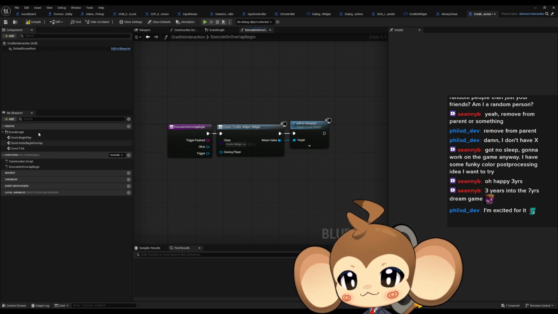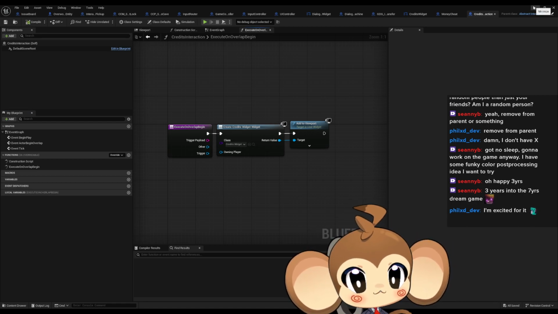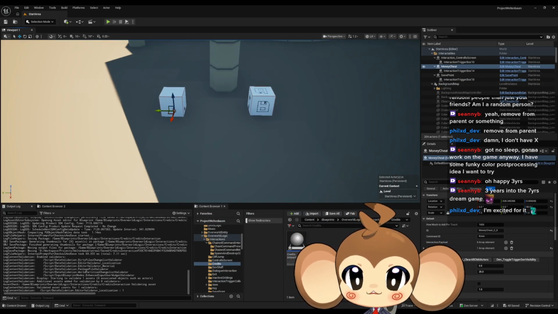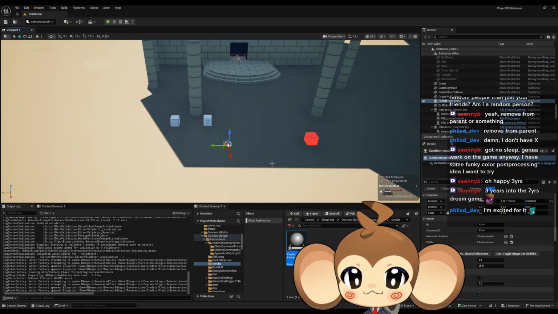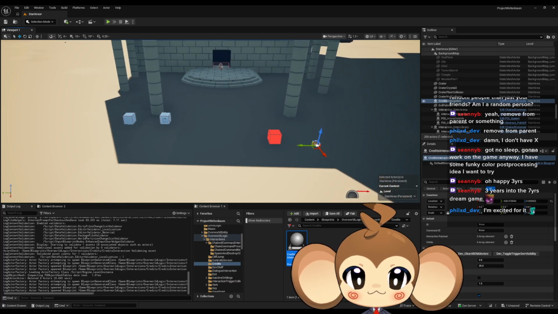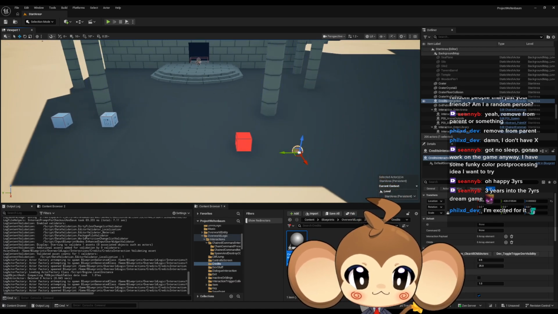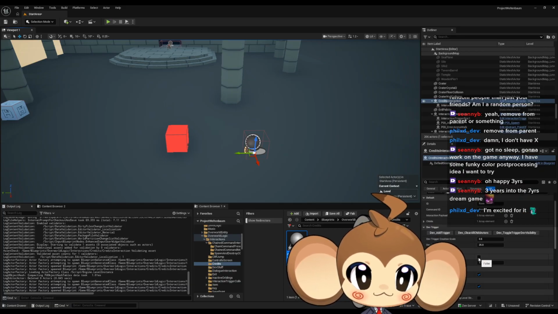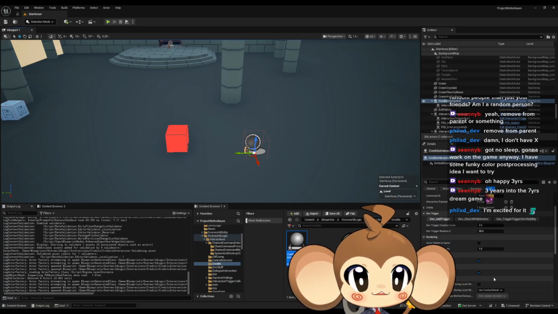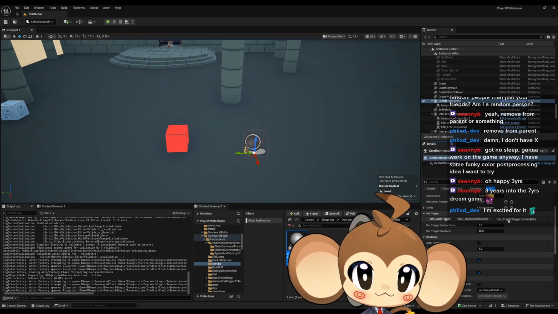This one doesn't belong here. No. Can I just do this? Add the trigger. Make it visible. How do I do toggle here?